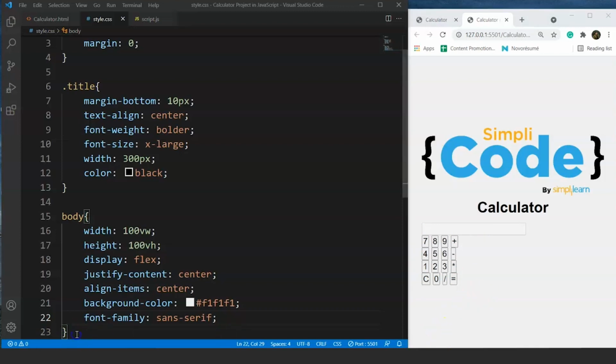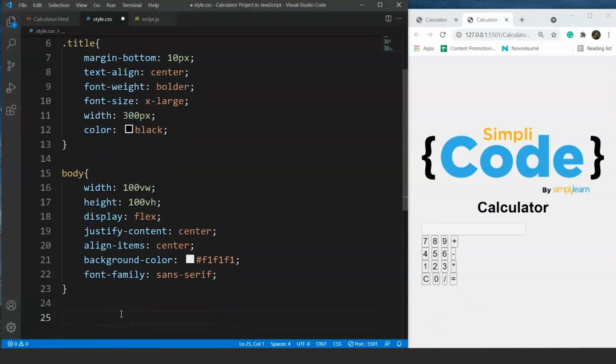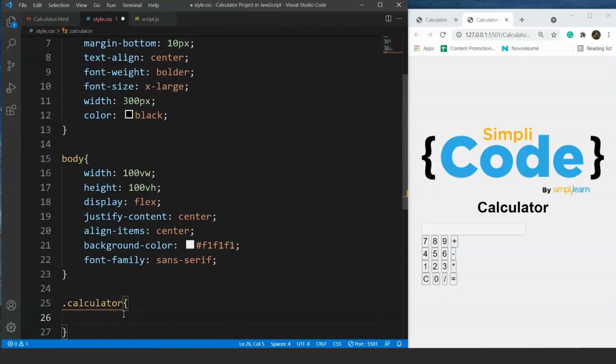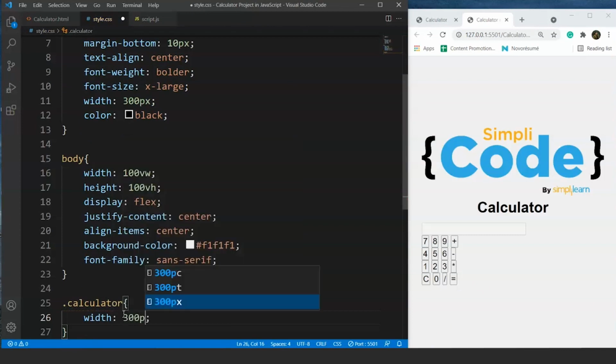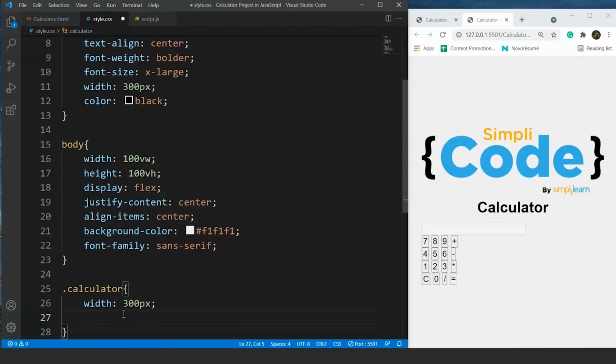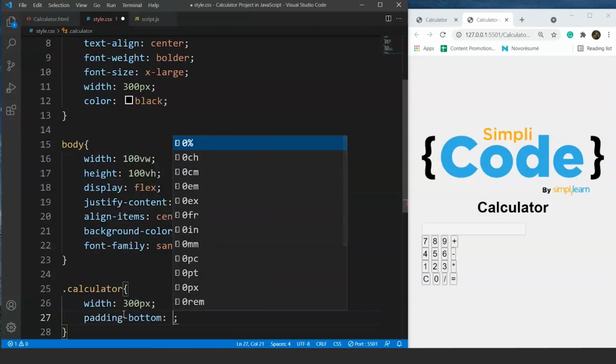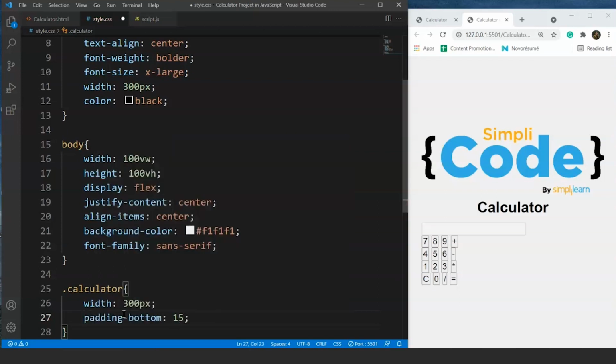For that, we'll write here inside the CSS file, dot calculator, and inside this we'll write width. So we want the width to be default, which is 300 pixels. So we'll write here 300. Then we'll write padding bottom 15 pixel.